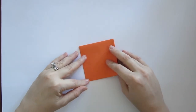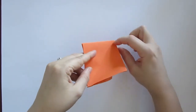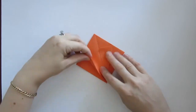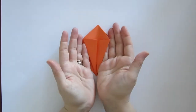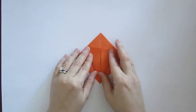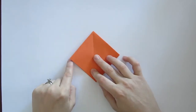We're just going to keep going to complete the bird base. One edge into the center — you'll notice on your paper that the center has already been creased there so you'll know where to line it up. Line it up really well making sure that point is nice and sharp and crease. Then the other side so that the top section looks a little bit like a kite. You'll notice that the bottom section did not get folded into that — you just want that top layer folded up.